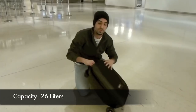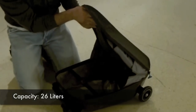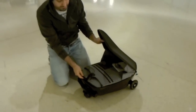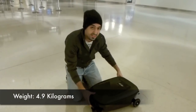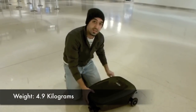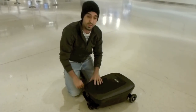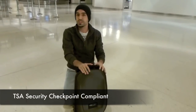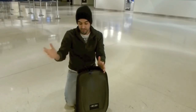It's got a cubic volume of 26 liters, which is enough to hold a few articles of clothing, a good sized laptop, tablet, and your important documents. It also doesn't weigh very much, it's only 4.5 kilos. But its size means that it's compliant with most airlines' regulations for fitting in the overhead bin. It's also TSA compliant and security checkpoint compliant, so you can go through security without having to worry about it going off.